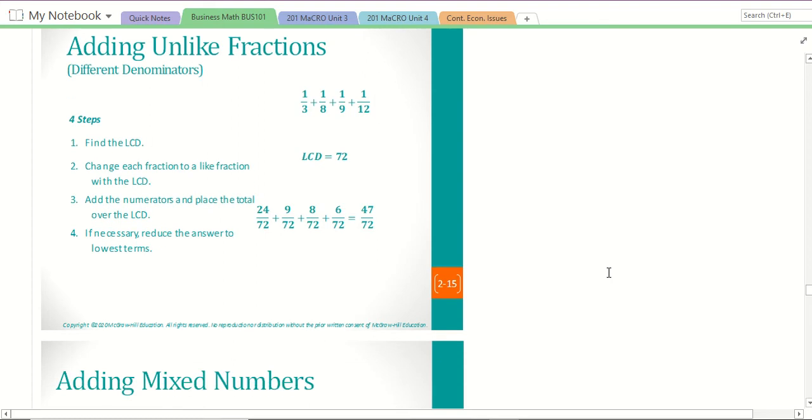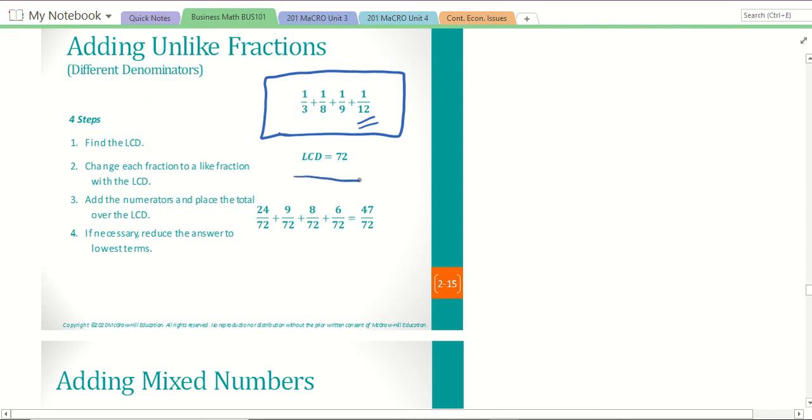So, adding unlike fractions, and I think this is where the Collaborate meeting got destroyed for those of you in my synchronous class. Adding unlike fractions, here we have all of these numbers. You can use the prime number method if you want. I always say, okay, where's my largest denominator? Does anything go into that? Some of them do, one of them does not. Okay, so I double it. 24. A couple of them do, but not all of them. We just keep going up.